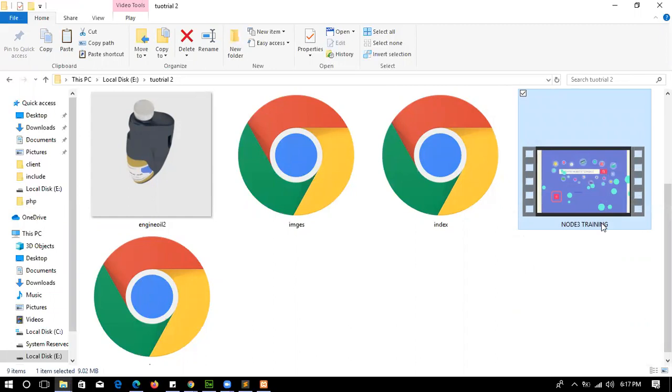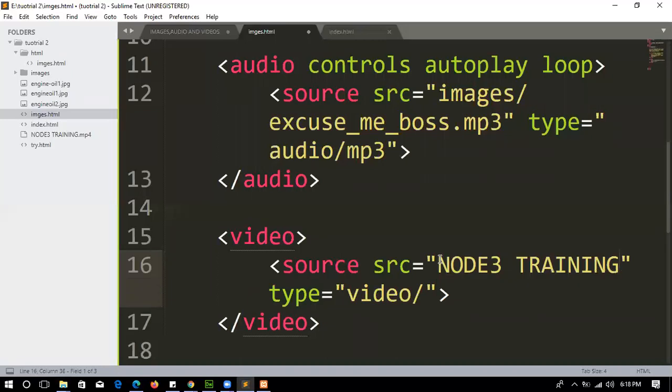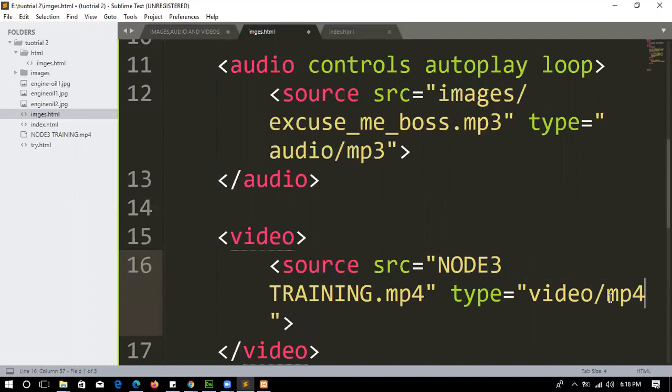So the name of the video, copy. So it's within the same folder. So the name of the video straight away dot MP4. So I'll have MP4 as a type.